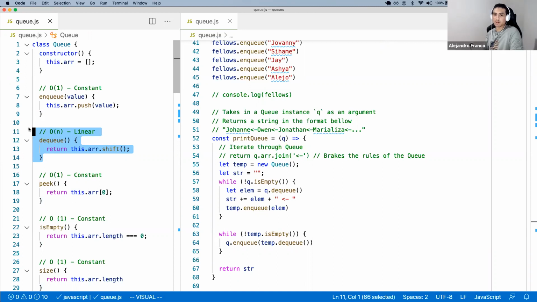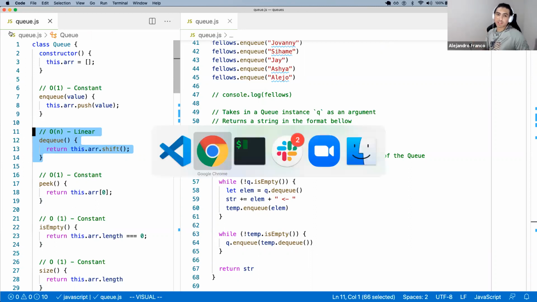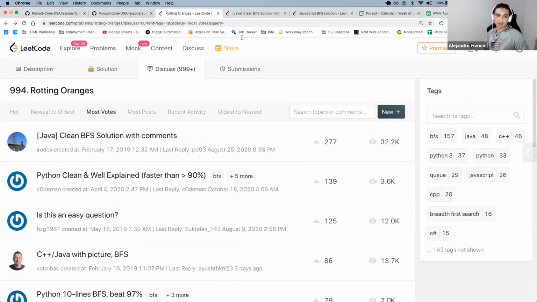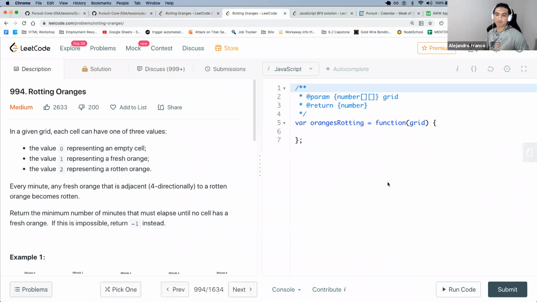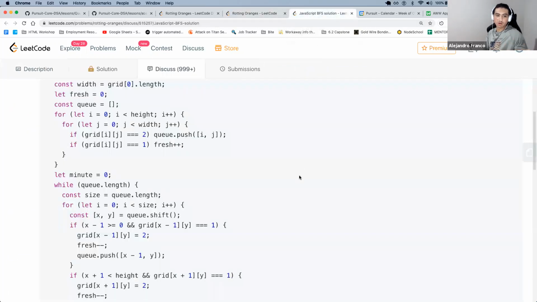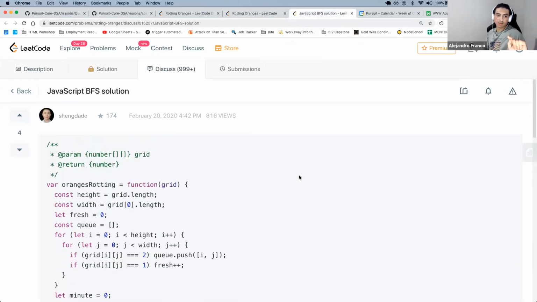I was thinking of doing this problem with queues, but I realized two things. One is it's probably going to take us long. I haven't solved this problem myself, so I was going to try to figure it out as we're here, by looking at a solution and then trying to visualize how that works.